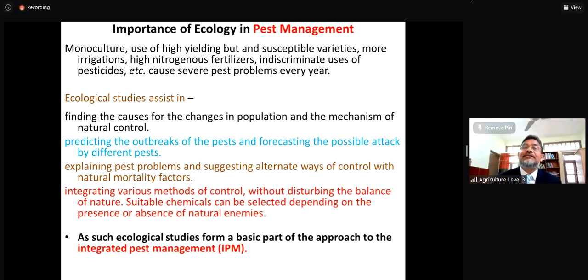In this way, we need to know that many pests are around. That's why our farmers are struggling and managing the pests in many different ways. How can pests be managed? You will study this at this level as well as the next level. Before that, I would like to give you some ideas about the importance of ecology in pest management. Is there any importance? And why is pest outbreak occurring every year? We have been fighting this pest since long ago, not just from today. My father, grandfather and ancestors also fought against it, but still we cannot claim that we have been successful against the pest.